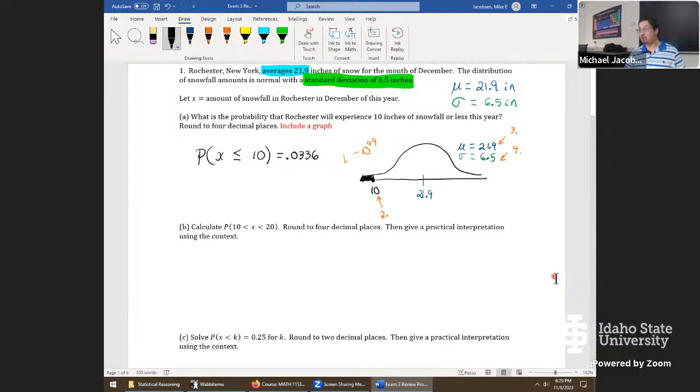But let's try another one then while we're here. We want the probability that X is between 10 and 20. Then after we find that probability, for this one, we'll give a practical interpretation and we have to use the context for full credit. So usually a question like this one might have 2 additional points because there's extra work to interpret what we get. So we'll start off by putting down a nice, fast and simple graph to organize information.